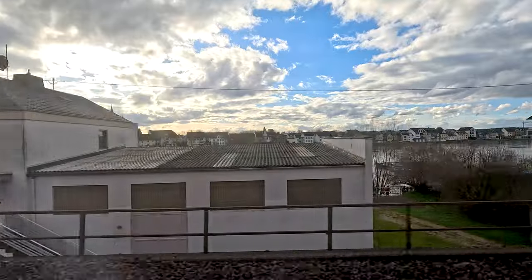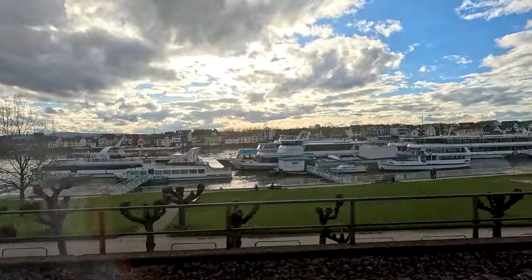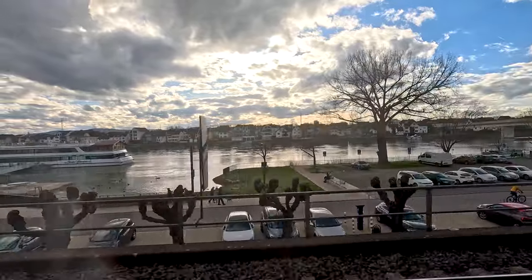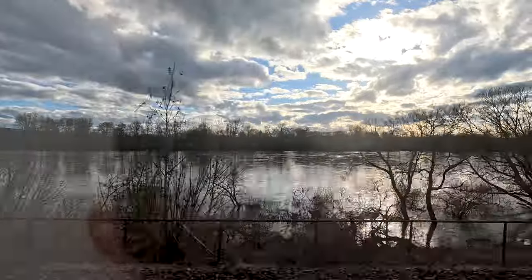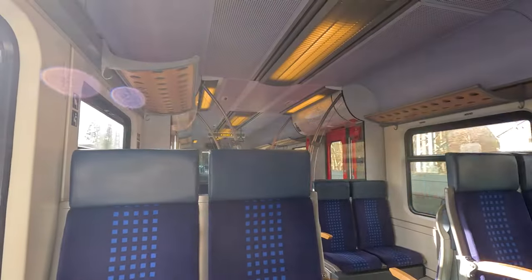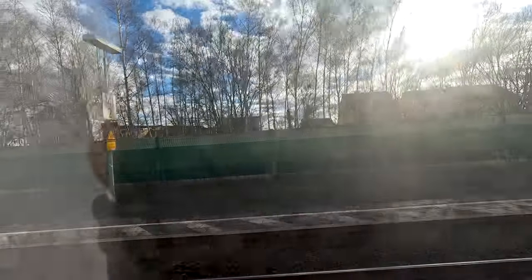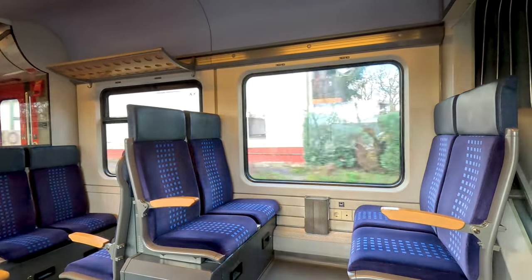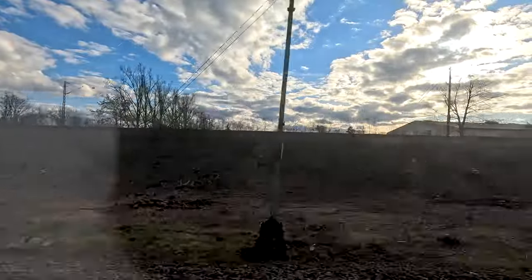Here we can see the island Niederwerth while we are approaching the city of Vallendar. Here we can see some ships docked — the area I usually pass in summer from Koblenz. Now, still following the wonderful river Rhine, I can tell you a bit more about why I'm not the biggest fan of the class 425. In the original version the seats are less padded and more upright, almost at a 90-degree angle and very hard. In the refurbished version they are still pretty hard and uncomfortable but acceptable. However, this train runs all the way from Koblenz to Mönchengladbach, which takes multiple hours — and sitting that long on those seats will leave you with a lot of back pain.